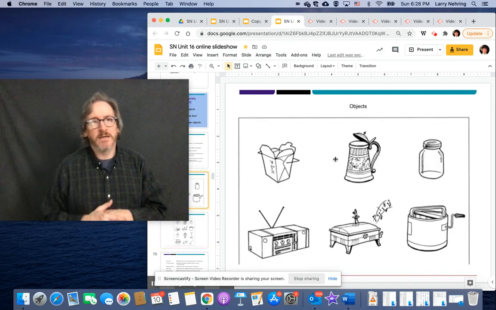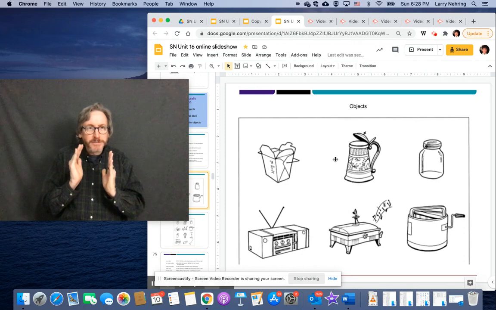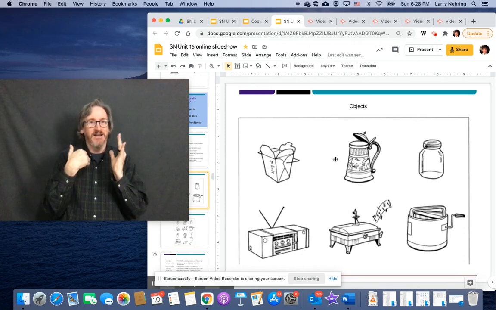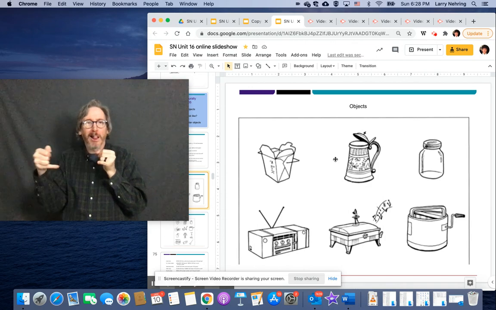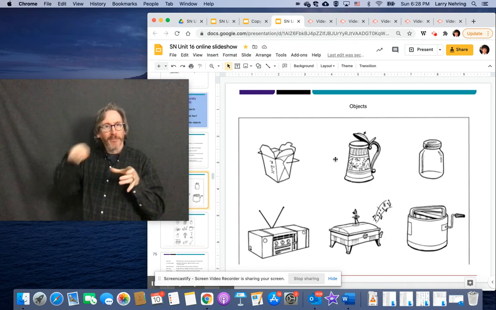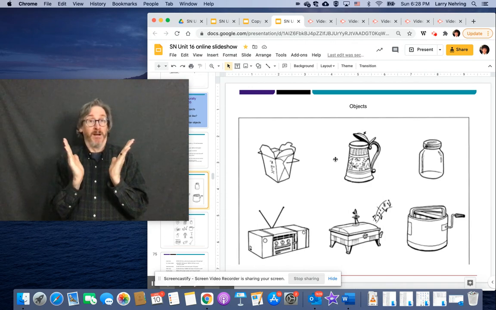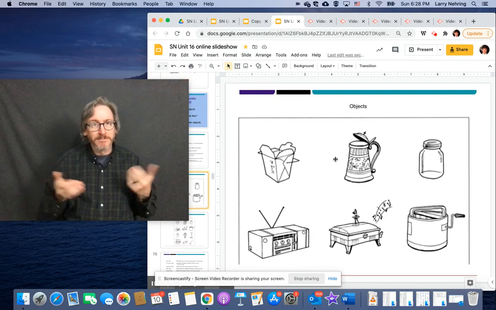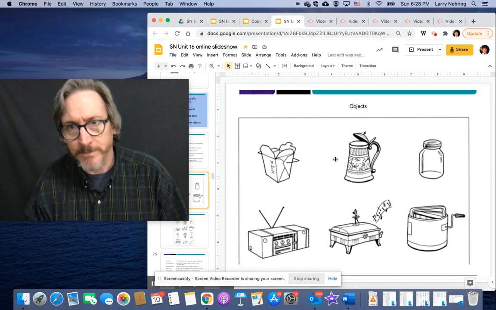Okay, so we've got a takeaway container.